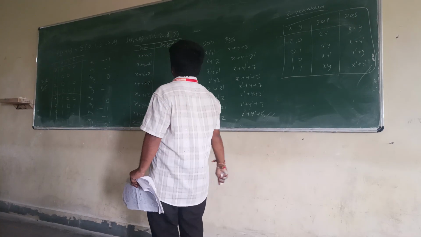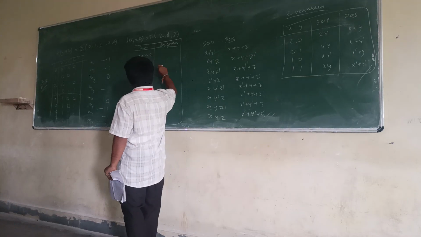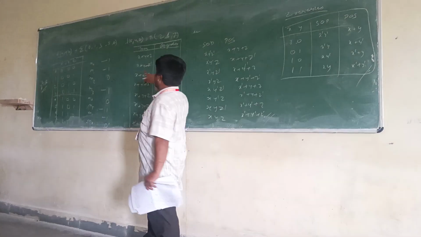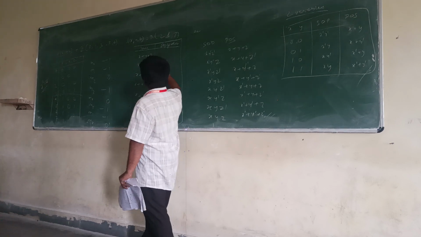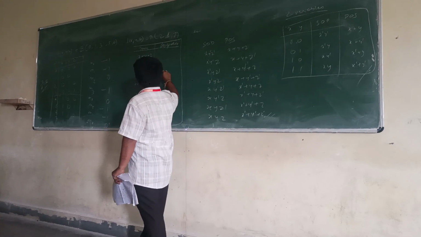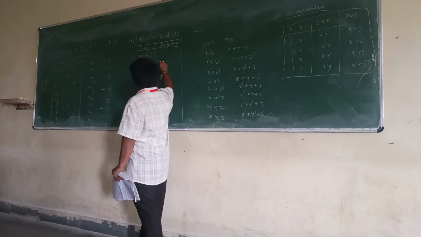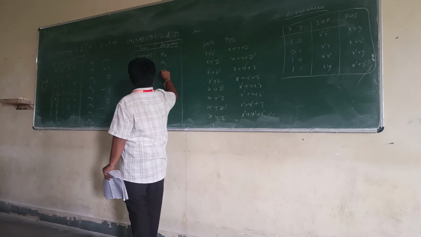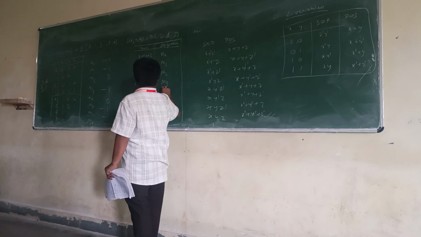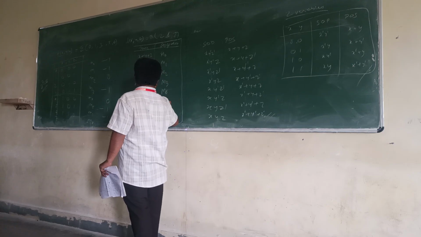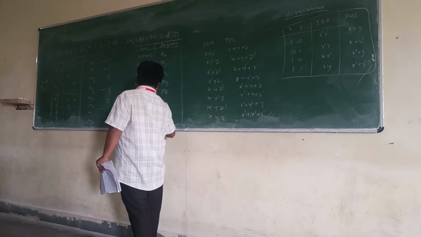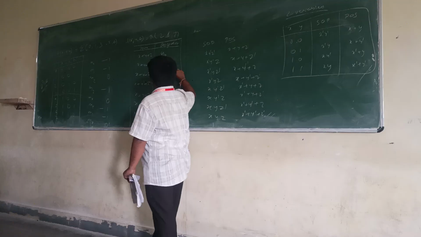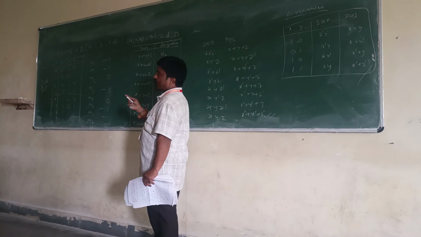Wherever you find 2, 4, 7, in the min terms we write the terms with ones, but here in max terms you have to write them with zeros. 2, 4, 7 should be written with zeros here. This is M0, M1, M2, M3, M4, M5, M6, M7. Then where you find 2, 4, 7, what should be written here, 1 or 0?